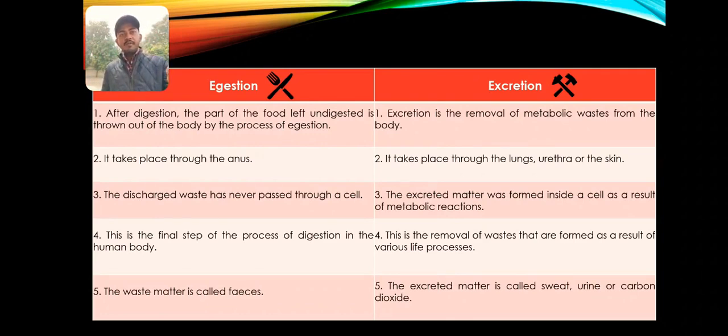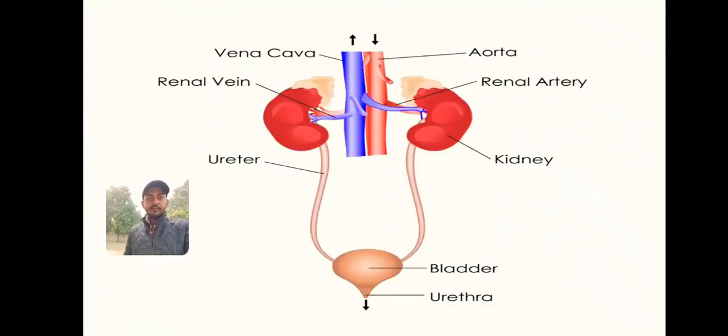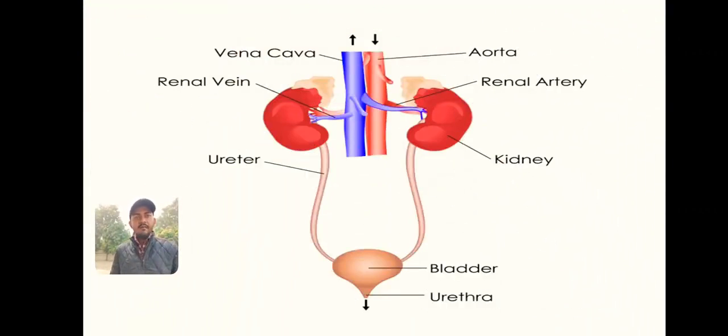Let's move one step further and see this. This is the kidney. I have already discussed it with you, but let's see it for the sake of revision once more. There are 2 types of vessels going near the kidney, or between the kidneys. They are the vena cava and aorta. They start from the heart and go down to the legs, right to both the legs actually.